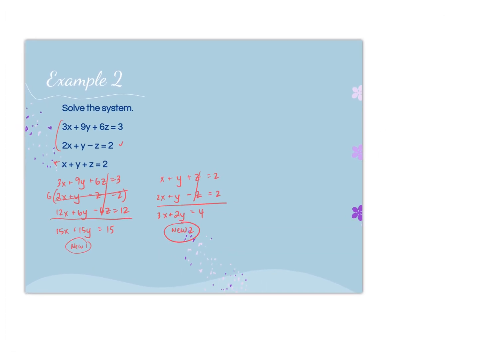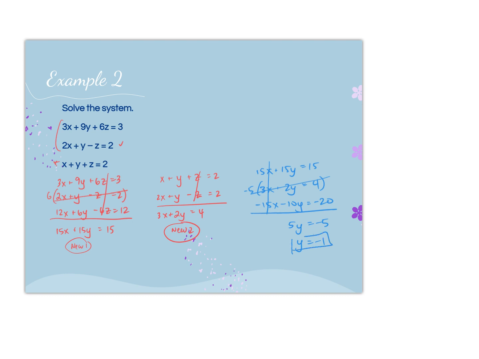So now I have two variable equations. So I'm going to write them over here. So I have 15x plus 15y equals 15. And I have 3x plus 2y equals 4. The ones I'm going to make opposite, I'm just looking at it, and the x's look really easy to eliminate here. I'm just going to multiply by negative 5. So let me just do that. So that's going to be negative 15x minus 10y equals negative 20. And I'm going to combine. My x's now cancel, and I've got 5y equals negative 5. So y equals negative 1.